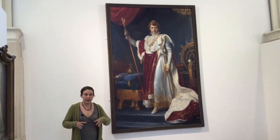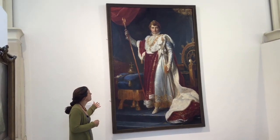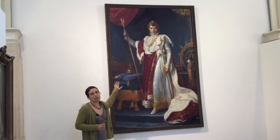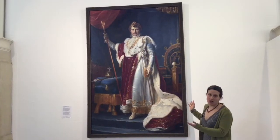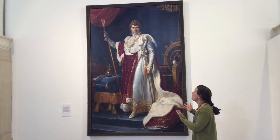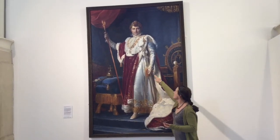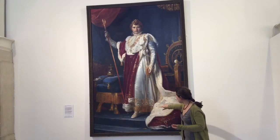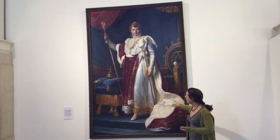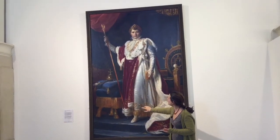Now what we're going to do is use some of the clues in the painting beside me to discover a little bit more about the person who is being shown to us. So right at first glance we can see that this is someone important, someone regal. We can tell by the red velvet of the cloak, the ermine fur lining and trim and the absolutely gorgeous satin and gold embroidery.